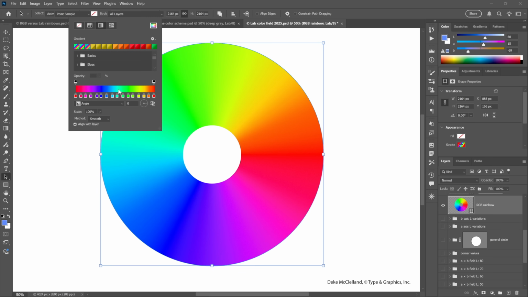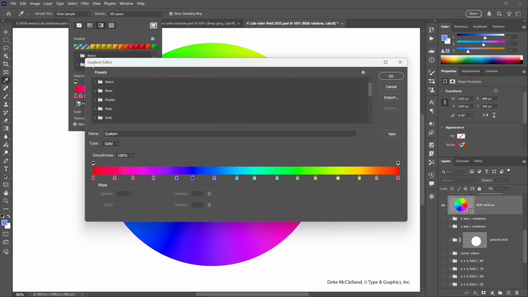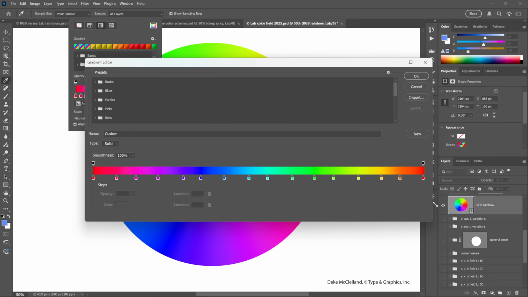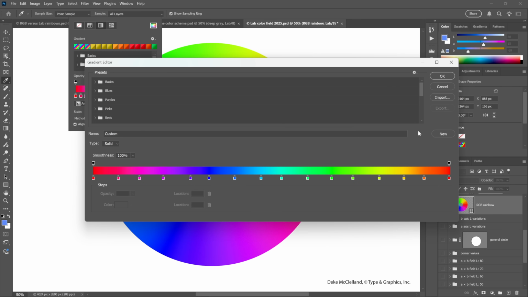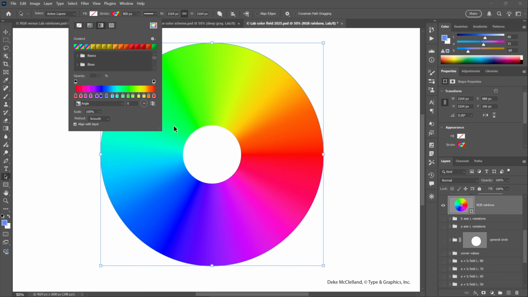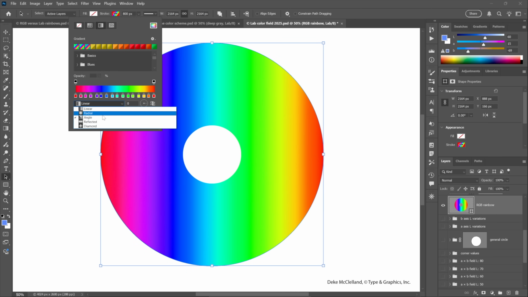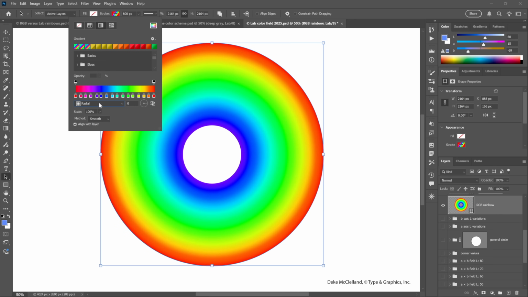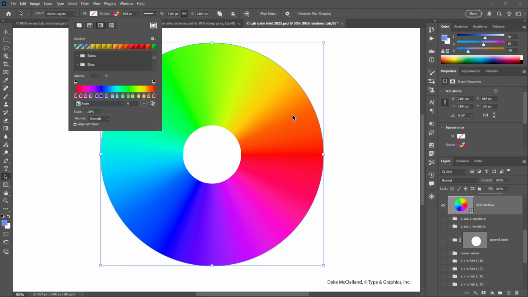You have a little more control if you click on this slider, and that way you can bring up the gradient editor dialog box, which you can scale, by the way. So you have a little more control over the placement of the color stops. But in any event, I have the style set not to linear or to radial. That would not work at all. They're cool, but still, what I have is angle, so that we're working the colors around the circle. And as long as your first color stop and your last color stop match each other, then you'll get a continuous rainbow, as we're seeing right here.